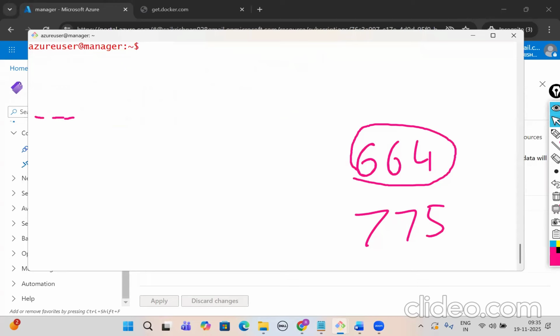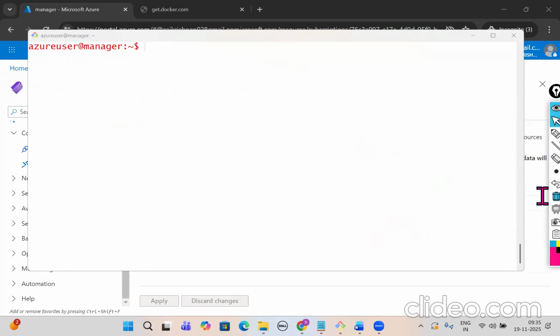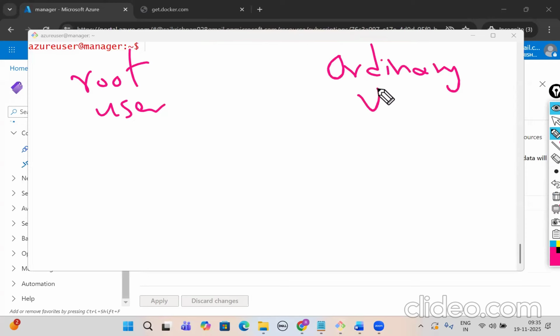But it does not end there. Things are more complicated. On a Linux machine, there are basically two types of users. We did not talk about this till now. I'm addressing this for the first time. Tomorrow we'll elaborate on this. One user that you find on a Linux machine is called the root user, and all other users are called ordinary users. Root user means he is the one who has complete control on your Linux machine. That fellow can do anything. He's the owner of the Linux machine. Ordinary user means limited permissions.